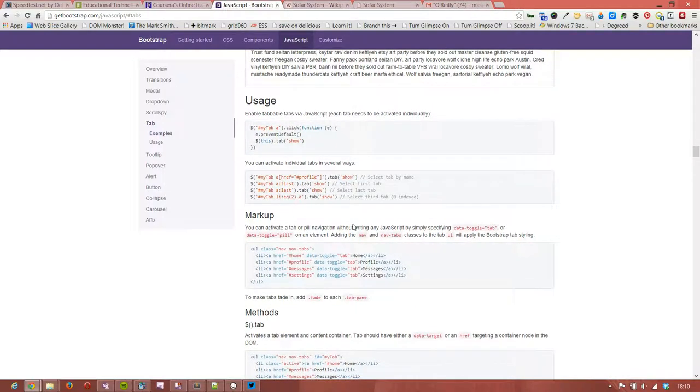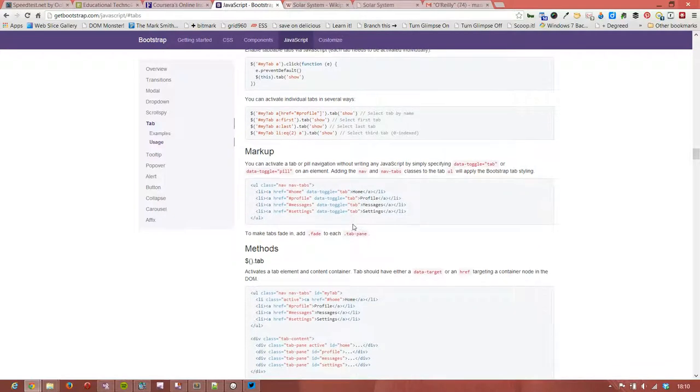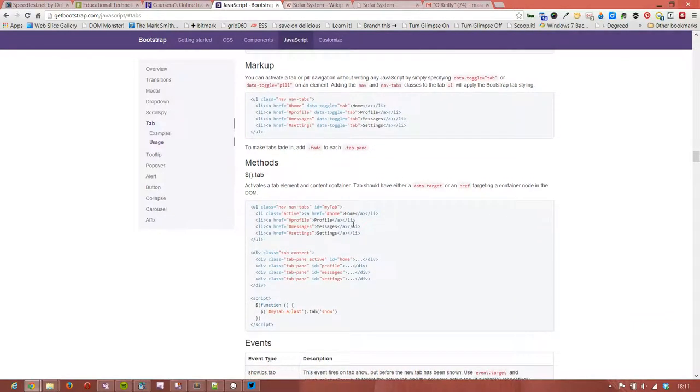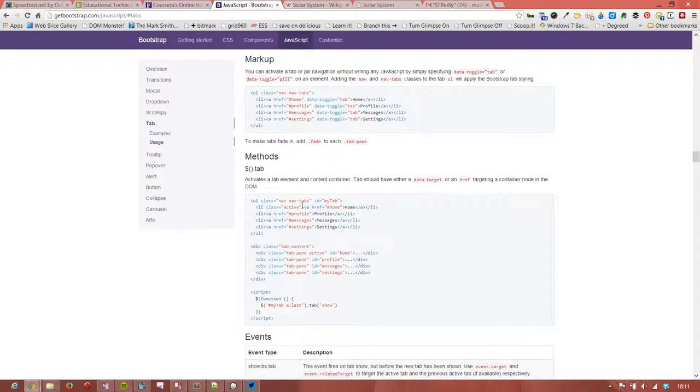In terms of the structure of the tab, basically it consists of two sections. There's a navigation section, which is what appears at the top in terms of each little segment that you click on. And then there's the content tab. So the top is a list item, and the second is a series of divs. The important thing is that there is an anchor in each link item, and that the reference matches the ID of one of the divs that you'll have some content in.